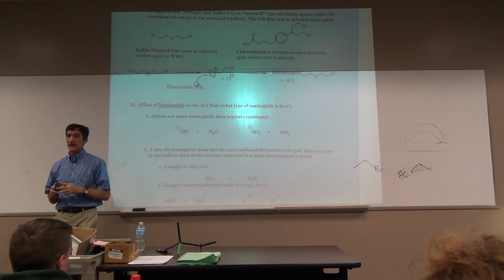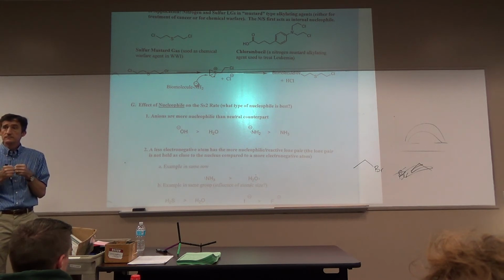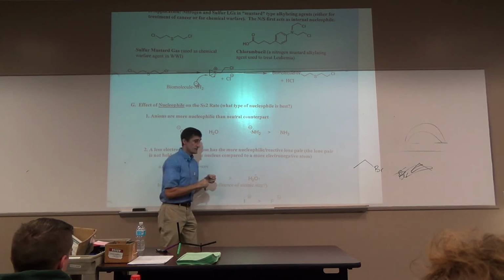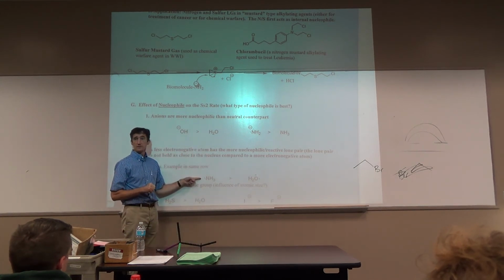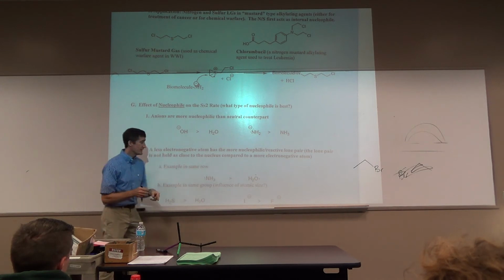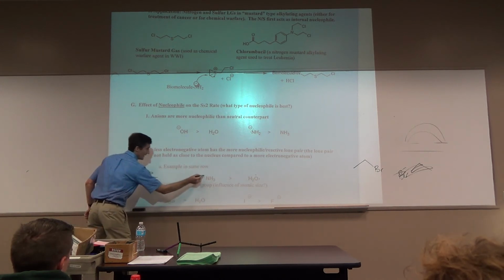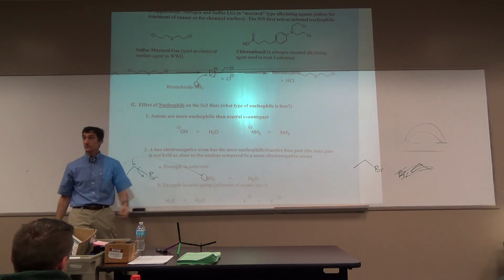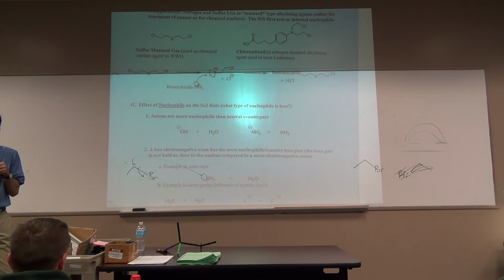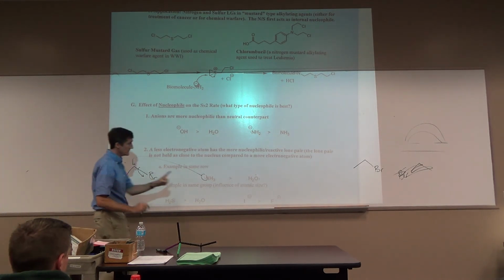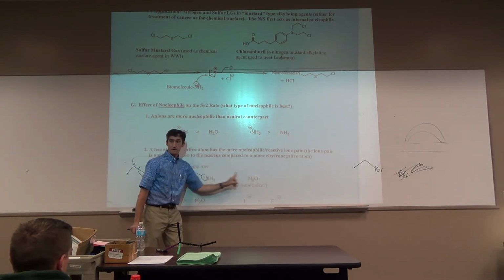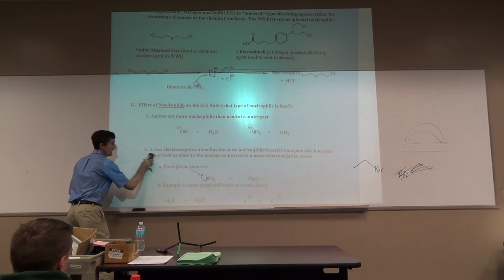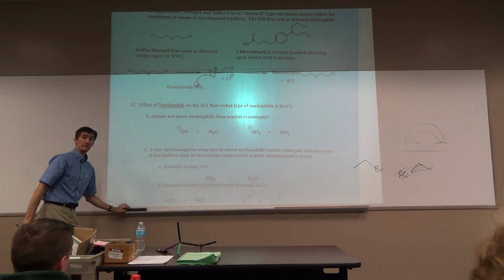Which atom holds the electrons tighter? Oxygen. Oxygen holds the lone pairs tight. Ammonia, not so much. Ammonia lets its lone pair get out there and do backside attack. It lets its lone pair get out there and do stuff. Oxygen holds it tight. That's the same reason this is a stronger base than that. So there's correlation there. Stronger bases tend to be stronger nucleophiles.